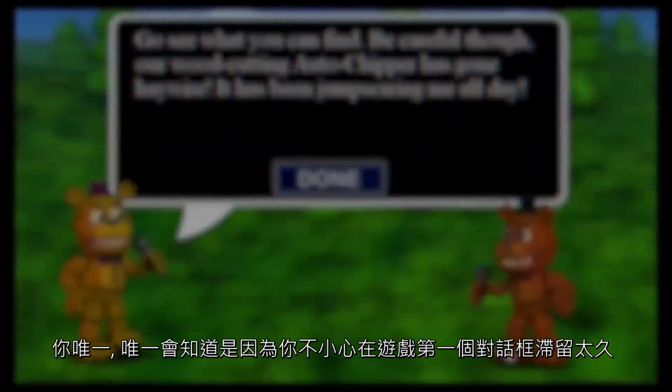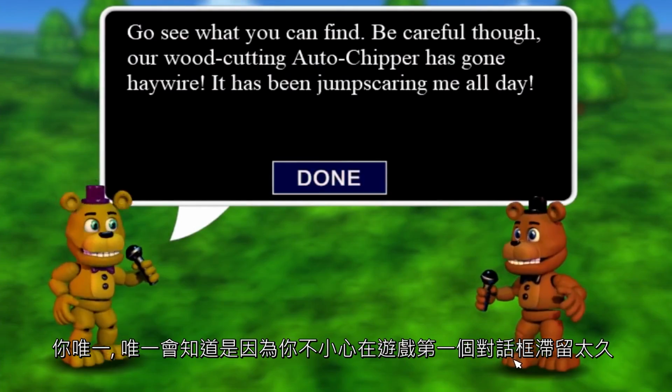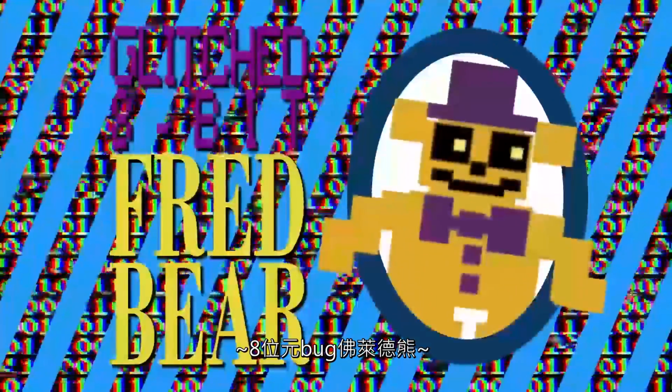The only way that you would know about this is by accidentally lingering on the first dialogue boxes of the game, which in turn releases glitched 8-bit Fredbear. He's here, he's there, he's everywhere. Who we gonna call? Glitched 8-bit Fredbear.